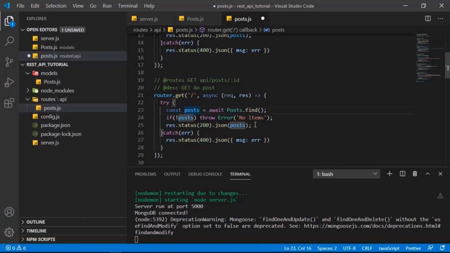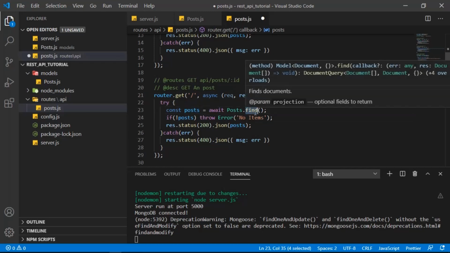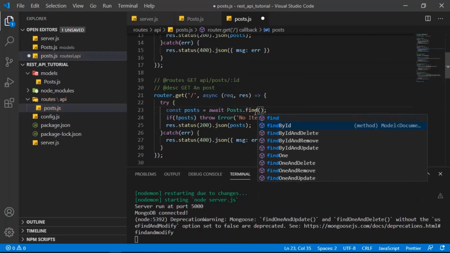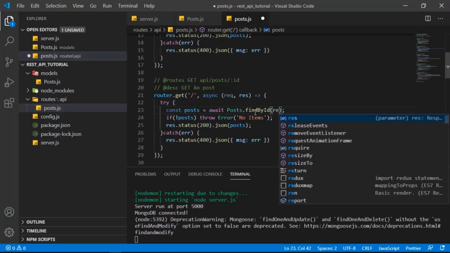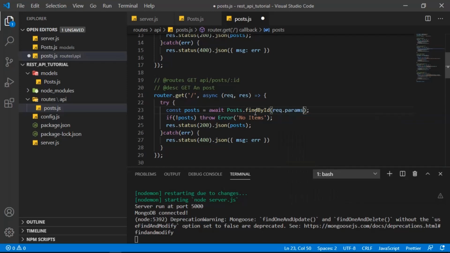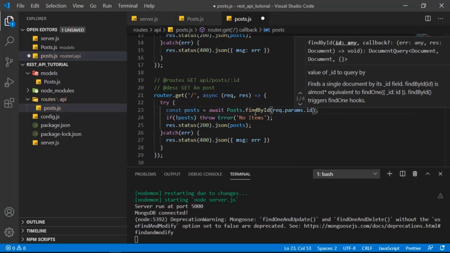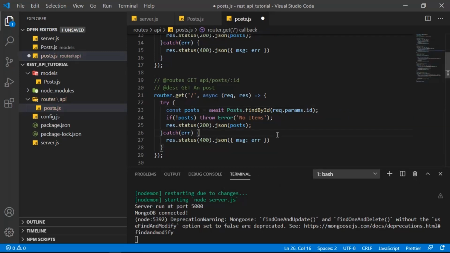We are going to use findById. Basically in here we can do findById with request.params.id. Wait, not a comma in there, say id. Okay, that's it. I just want to say post because it's a single post.